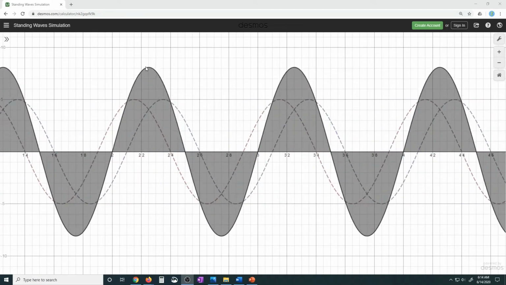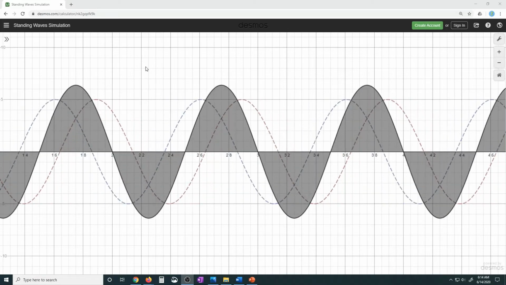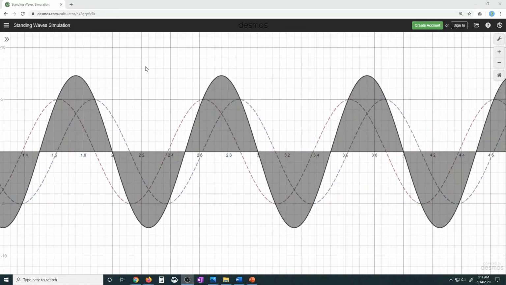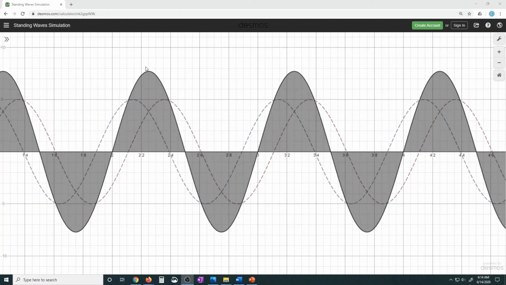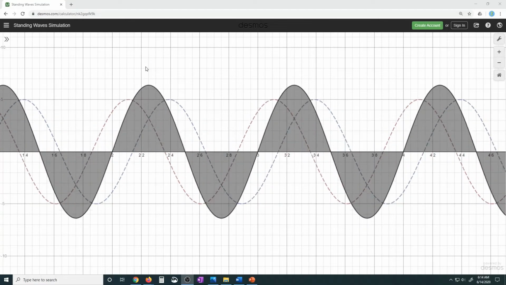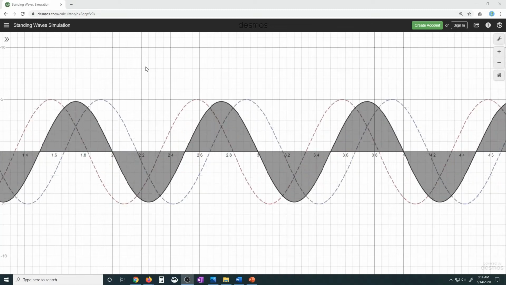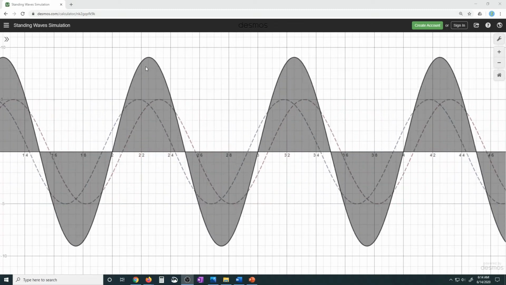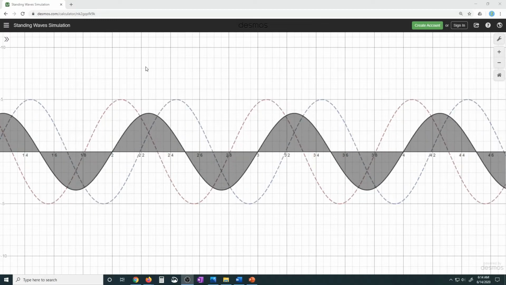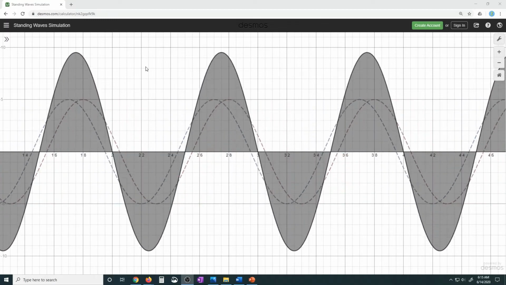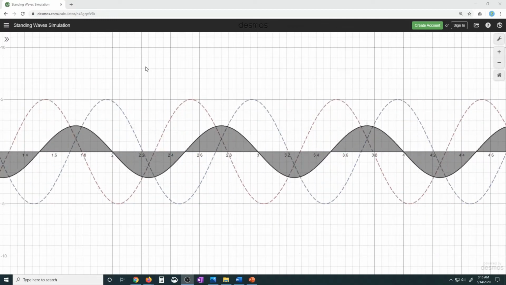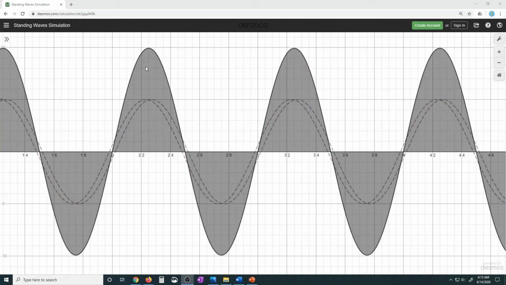This is what we call a standing wave. There's definitely wave action, but it's not traveling. It's staying in one spot, so we call it, again, a standing wave. You get a standing wave by, as you can see here, having two identical waves traveling in opposite directions, but overlapping in the same space. So this is a result of their superposition.